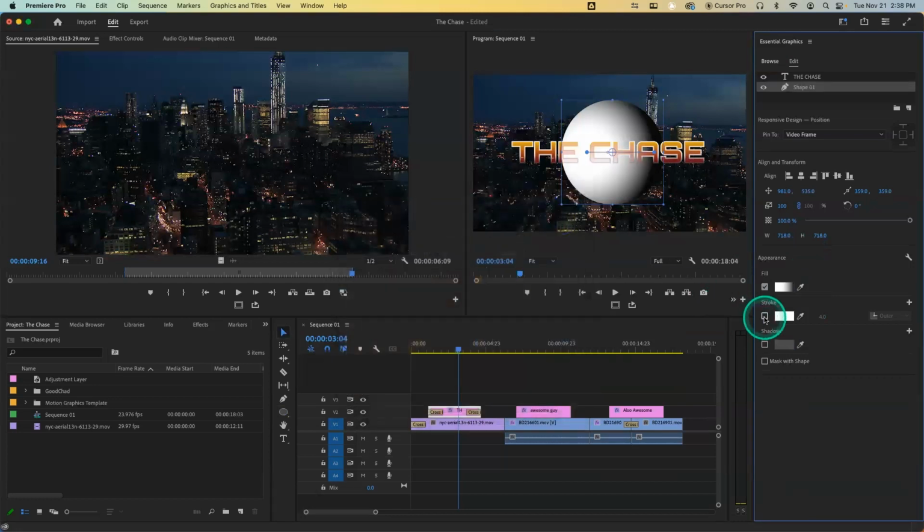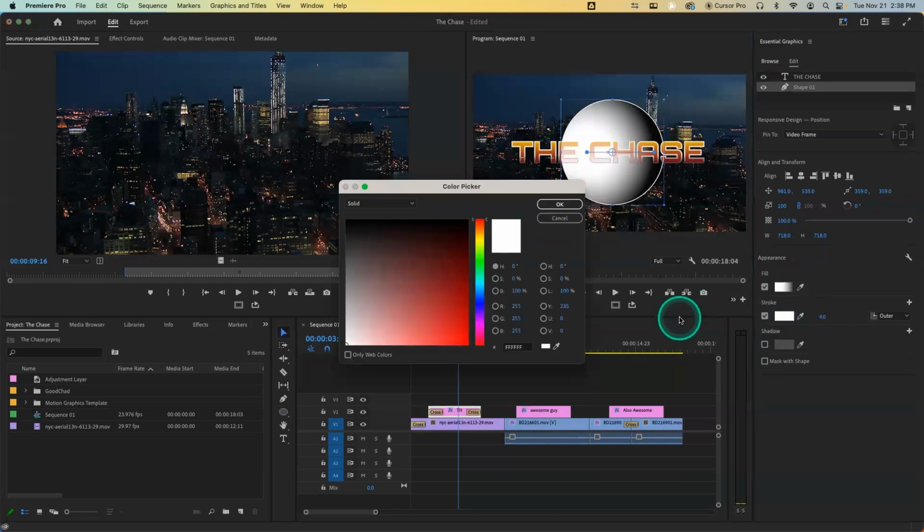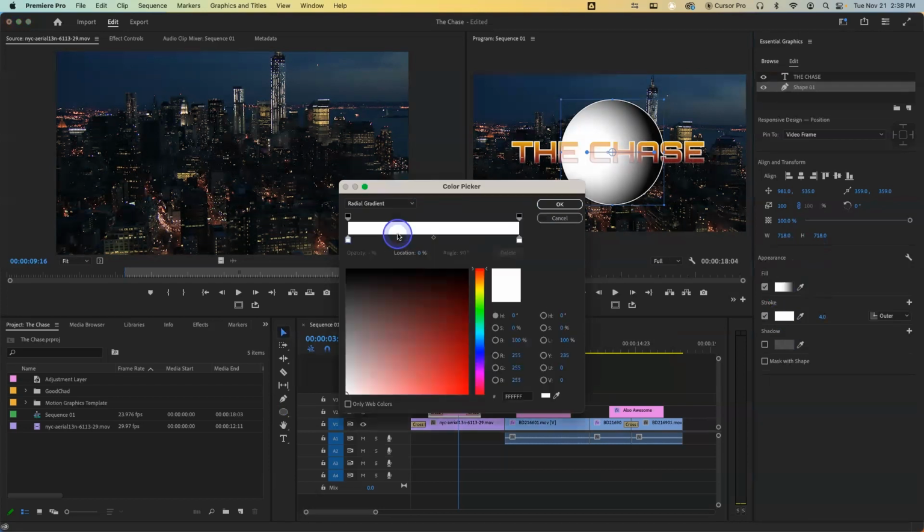Let's add a stroke on here. We'll add a stroke, so that adds a little outside stroke there. We'll go to the stroke. Let's keep this white. I like the idea of white. Maybe we could do a white radial gradient and then have it be white into like black or something, and it'll be mostly white. And then it'll go to less opacity at the end.